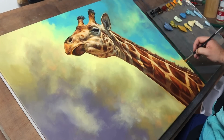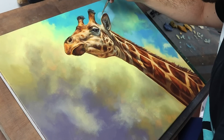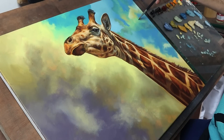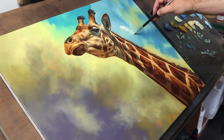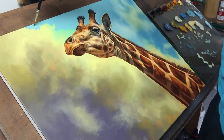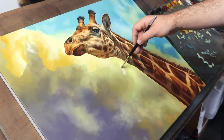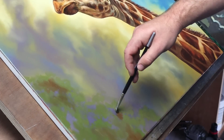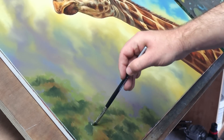The background oil layer was last. It was just a case of mixing the right colours, putting them on top of the matching acrylic base, and then blending them together with a soft fan brush to create that really soft, slightly out of focus sky. I wanted the viewer to be drawn straight to the giraffe, so that's where all of the detail is. I then added the tree in the corner to help balance the composition and prevent the viewer's eyes being led off the edge of the canvas.